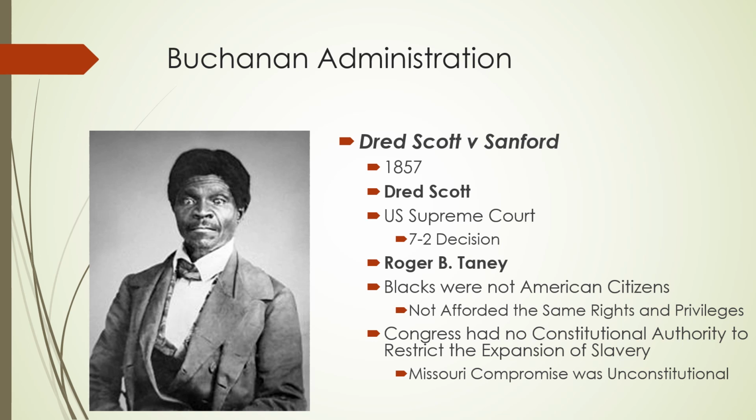And so basically, even though the Missouri Compromise has been repealed at this point, he's basically saying that was unconstitutional. So any state that was decided to be a free state or a slave state based on that compromise, that doesn't matter. And so Buchanan thinks that he doesn't have anything to worry about anymore, that the sectional crisis is now over because the Supreme Court has now ruled that slavery is a state issue. And so he thinks, hey, I don't have to worry about that anymore. And some people have said that's why he's complacent. But the problem is only going to get worse.